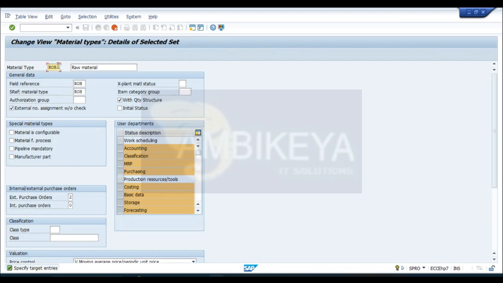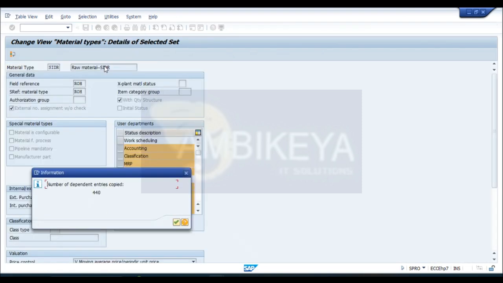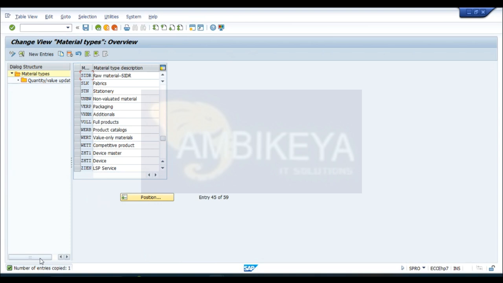I have to create my raw material, so I will create something as Siddhic raw, R. Click enter. Again enter. Enter. Number of entries copied 1, and click on save.